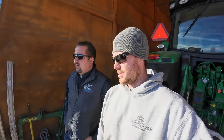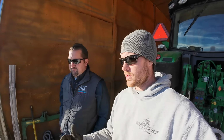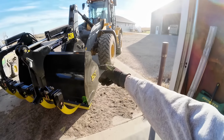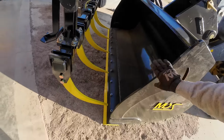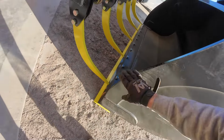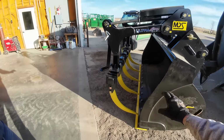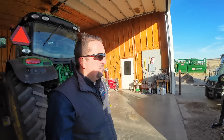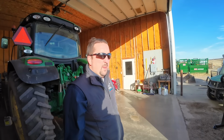Folks, as you can see, a brand new bucket just showed up, and we're here with Kelly from MBS. Yep. The egg market's kind of been in need of a good grapple, something that comes on and off real easy, and this is our spin on that. You can see the front is convex, it comes out just a little bit more for capacity. You also have one that's concave for fitting bales if you're grabbing them barrel style too.